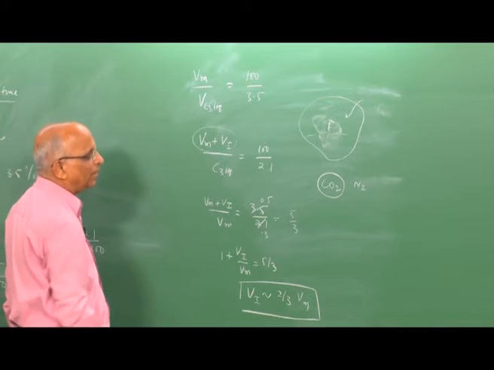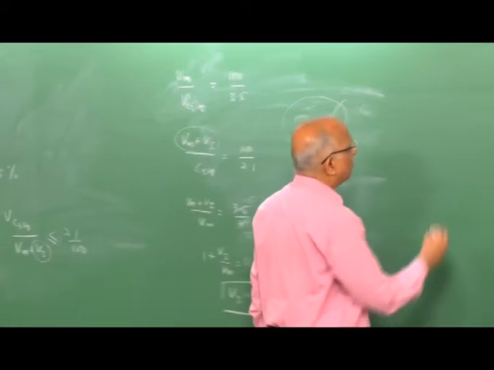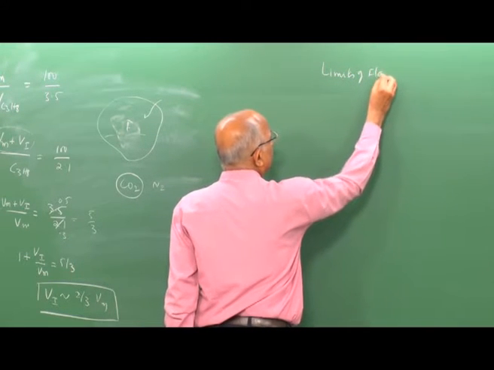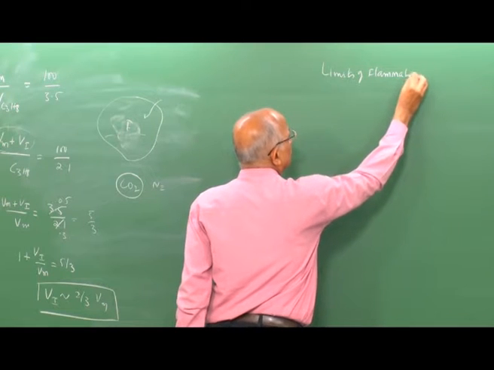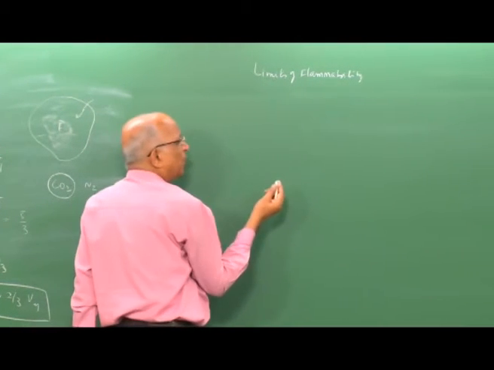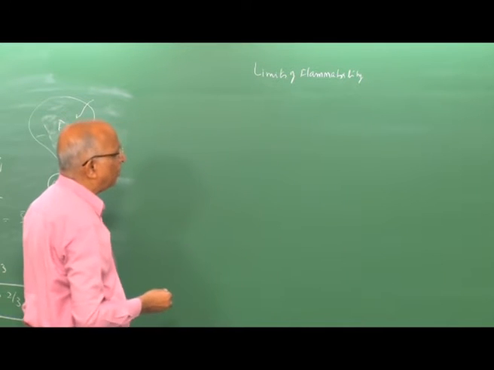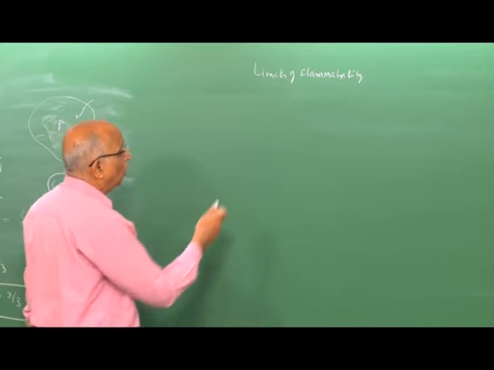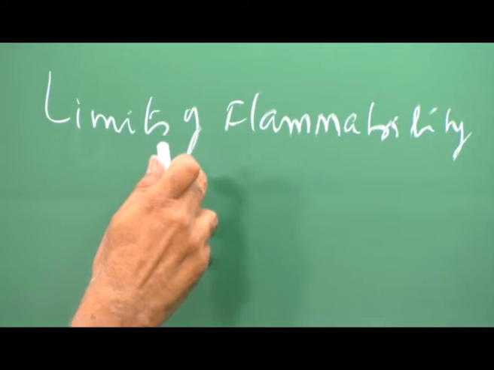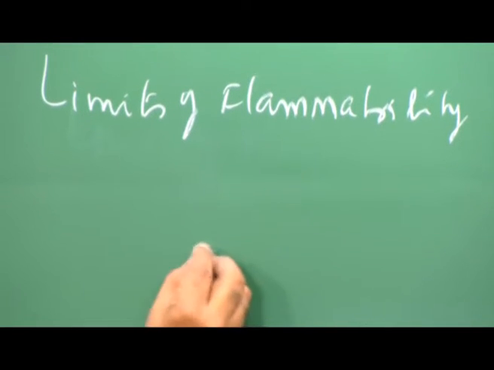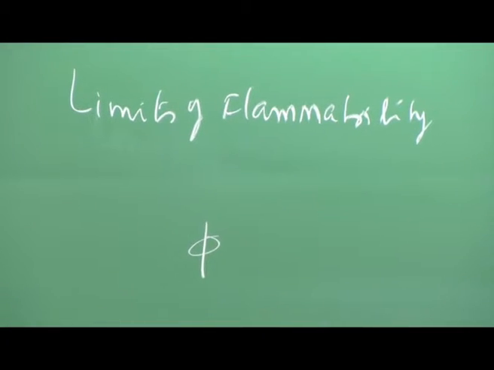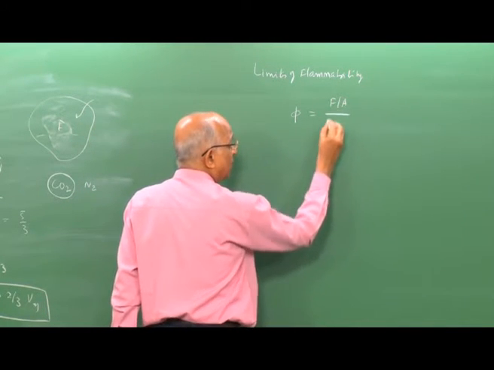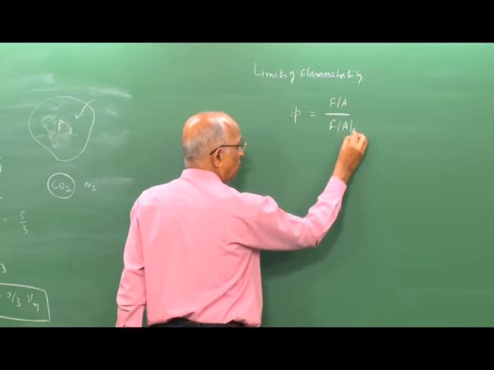Well, this is the way to do it, but since we are estimating the inert gases and we are looking at flammability limits, the next question automatically comes: can I express limits of flammability in terms of, let us say, stoichiometry? See, we have learnt stoichiometry, we learnt how to calculate the heat release in chemical reactions, we learnt how to find out the rate of reactions, and for that we use the term equivalence ratio. And what was equivalence ratio? Equivalence ratio was the fuel by air actual divided by fuel by air for a stoichiometric reaction.